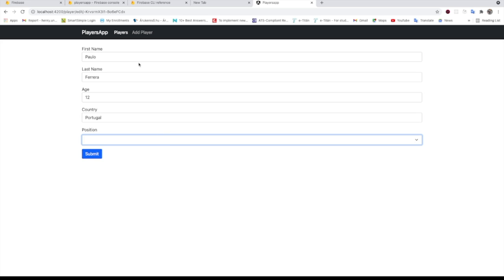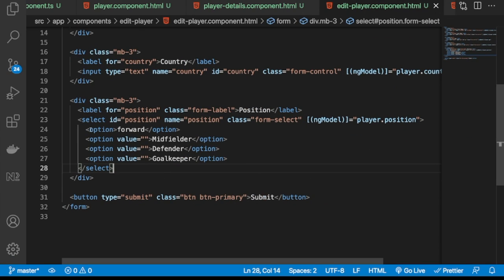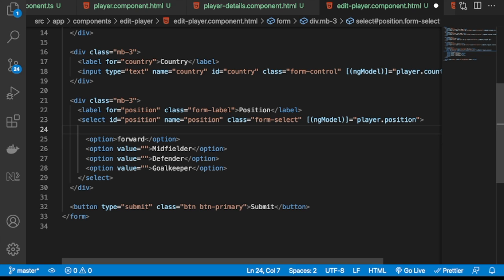of this player. So to do that, let's head back to Visual Studio Code, and here we have the different values, but we want the default one that comes with it to be the one that came from the model.